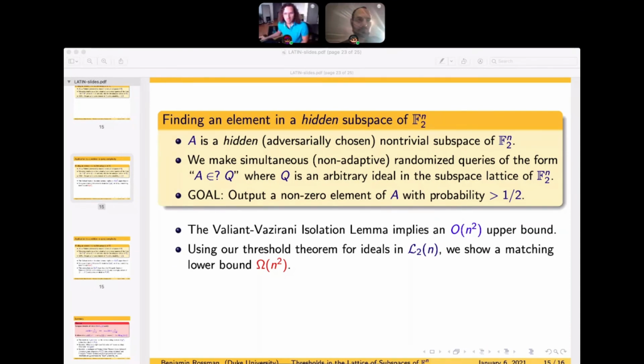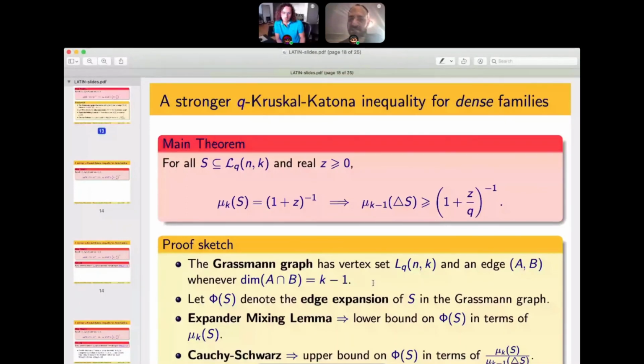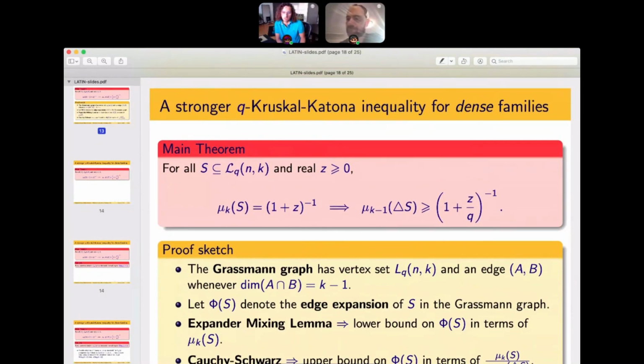Okay, so if not, in the meantime, I have one question, Ben. Where is the density assumption used in your result, in your proof? That comes from the edge expansion. The edge expansion has to do with the density of S. And is there any hope that this holds in more generality, or is your conjecture with Kawachi still open? No, it completely settles that conjecture.